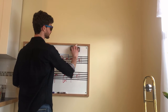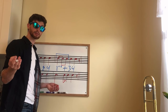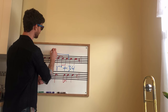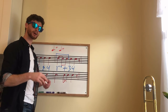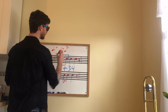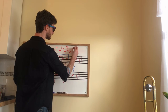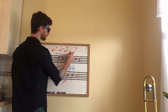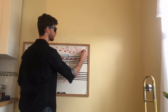Okay, now, think about this. So if we just did a 1 with a dot, what note gets 1 beat? Quarter note, good. So in music, instead of doing a 1 with a dot, we did a quarter note with a dot. So that would be a quarter note plus, what is half of a quarter note? An eighth note, awesome. So a quarter note plus an eighth note, right? That's just like if we took a quarter note and tied it to an eighth note, right? Okay, it's the exact same thing, all right? So, a dotted quarter note equals 1.5 beats.